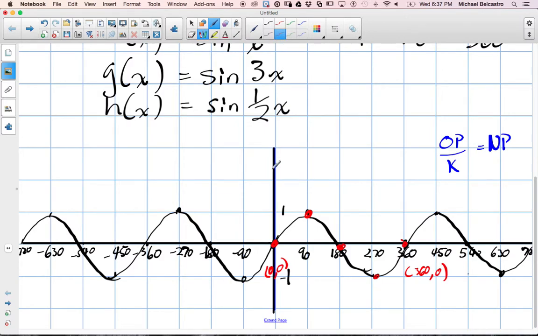Let's say you don't memorize that one. Say it's cosine, and you do this. This is sometimes a lot easier to do with cosine. If you start at 1, so we start at 90 and 1, we add 360 to that, and that would give us 450 and 1. So we know the coordinate's going to have the same y value. If we know we're at a peak, directly between those two, if you add them together and divide by 2, the average would be 270, and we know that would be the trough. The trough would be the absolute lowest point. And then you just fill in the halfways between there. So this is a way, without memorizing any points, you can pick and choose.